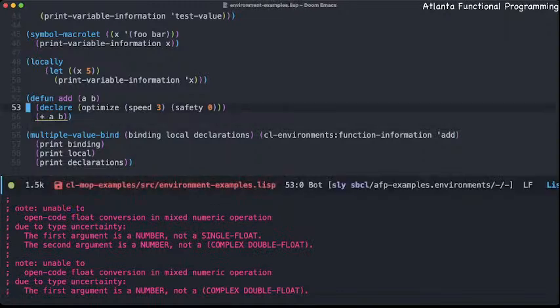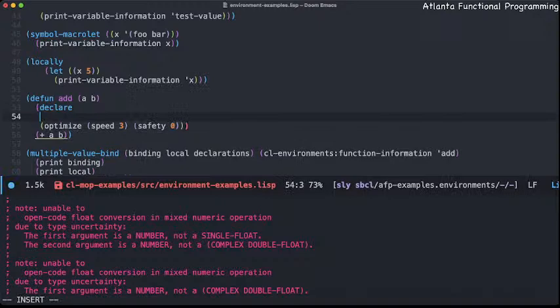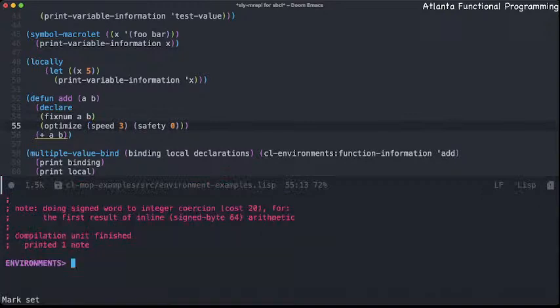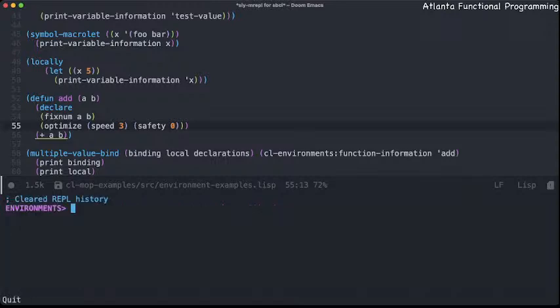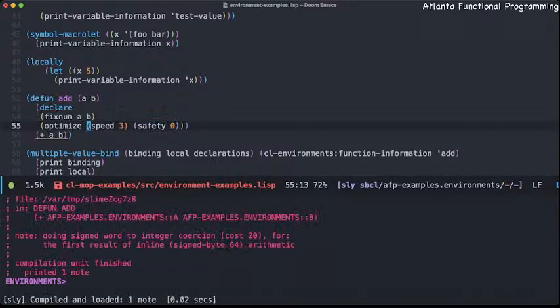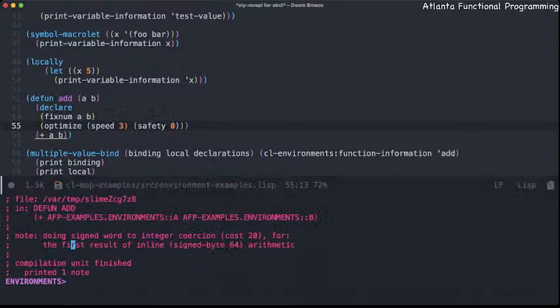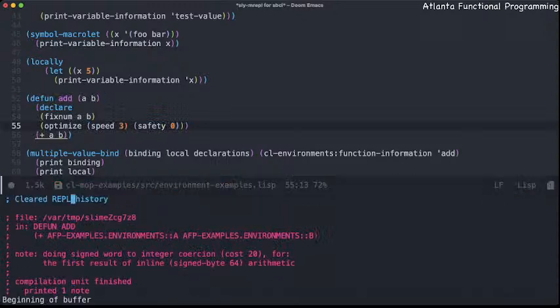That's because I forgot to also label these as fixnum. Okay, so now let's see what happens. Let's see. Oh shoot. Control C. No. Okay. Let's see what happens here. Note: signed word to integer coercion, cost 20 for the final result of an inline do.